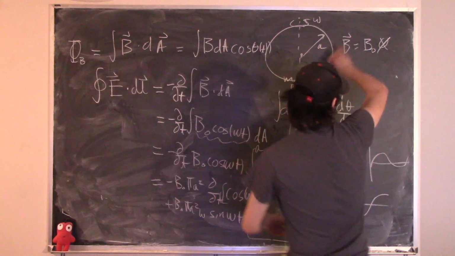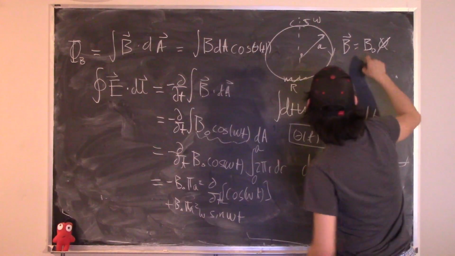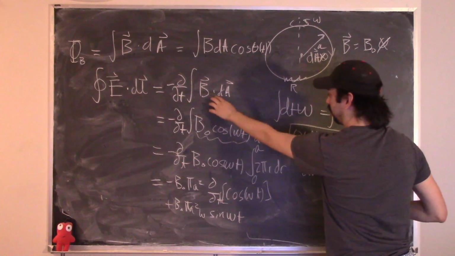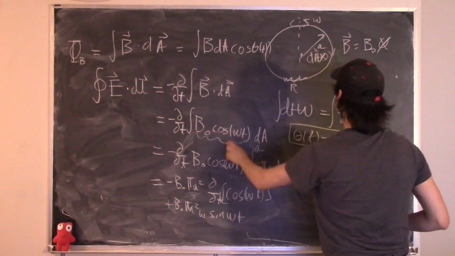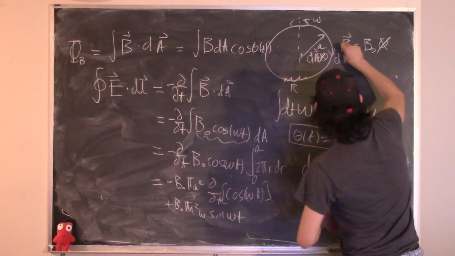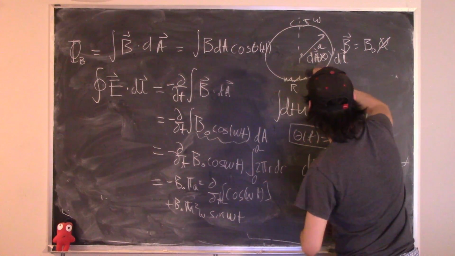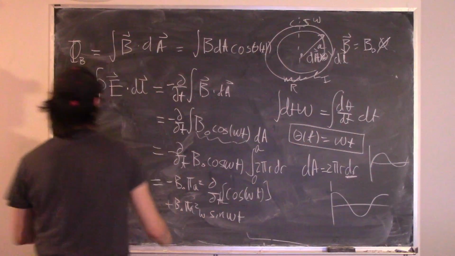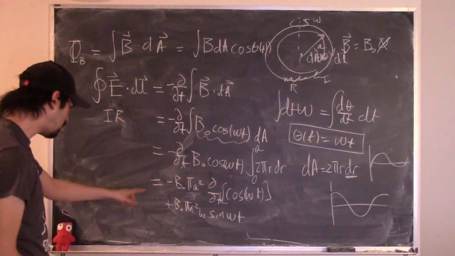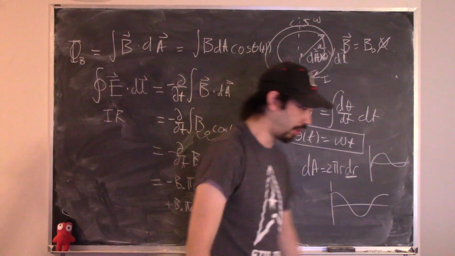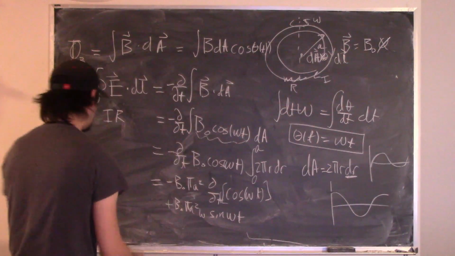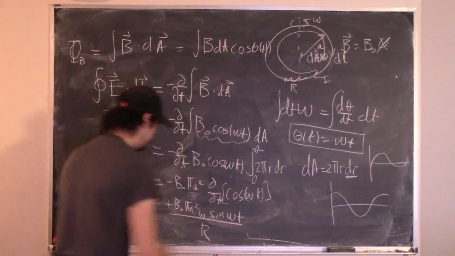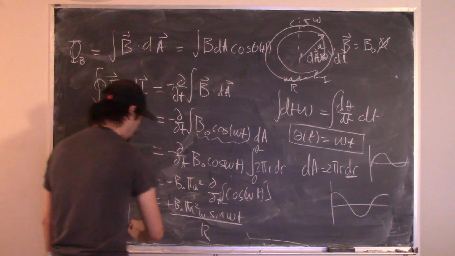Now the left-hand side is just going to come from, and I swept a little bit under the rug here, and that's to say that I chose my dA to be into the board so the dot product was positive. So that's going to give me a positive instead of potentially a negative sign. And that's going to fix the direction of my dl, which is the direction of my loop, and I'm also going to say my current goes around that direction. And so when I go around the loop in this direction, on the left-hand side I'm going to have just I times R. And so the last thing we want to do is to solve for what the current is as a function of time, and that's just to say that I is going to be equal to this divided by R. Okay? And that's it.